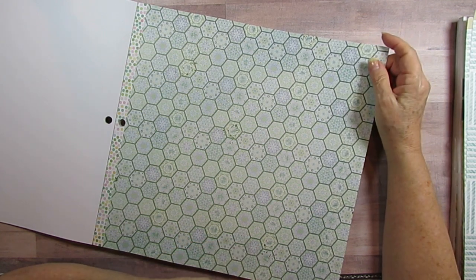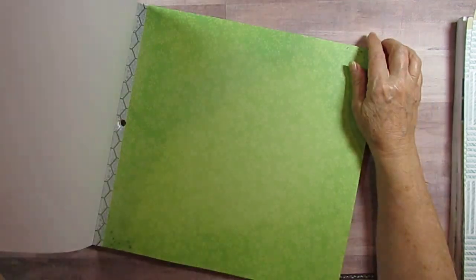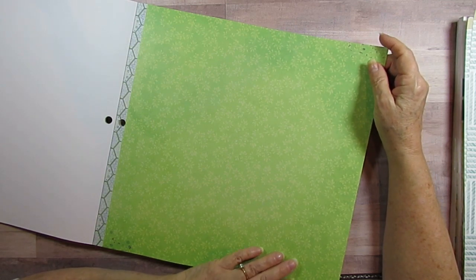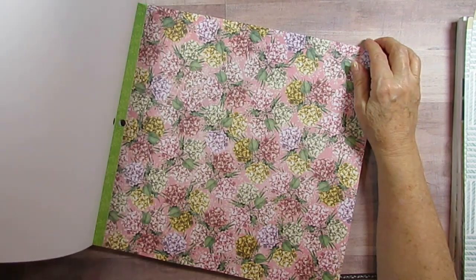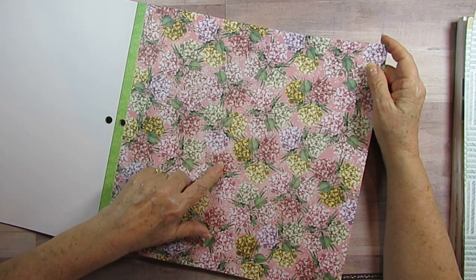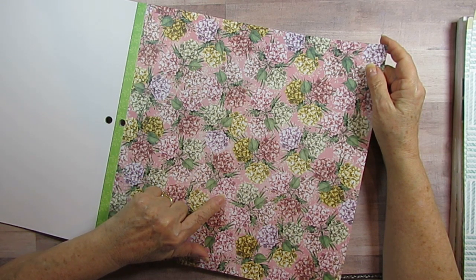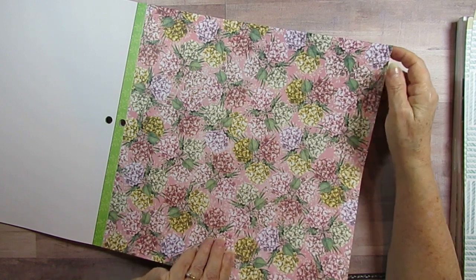And that's really pretty, that honeycomb with the flowers in it. Beautiful. I love these colors. Purple and the green are so pretty together. And here's more of a limey green. And again, it's that variegated, with the little sparkles. And here's some that look like hydrangeas. And they're purple, green, a dark rosy red, a light pink, a brighter pink, the golden colors, and the darker golden colors, just beautiful.